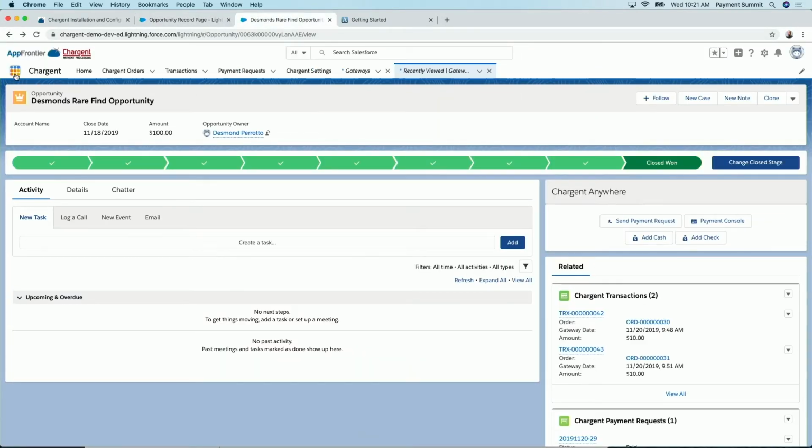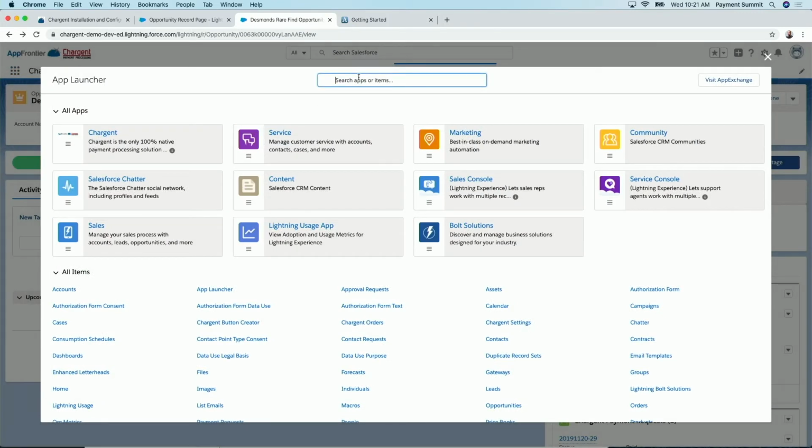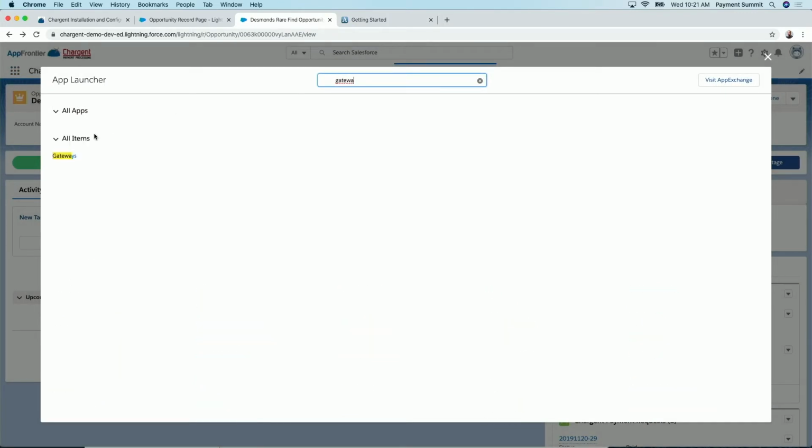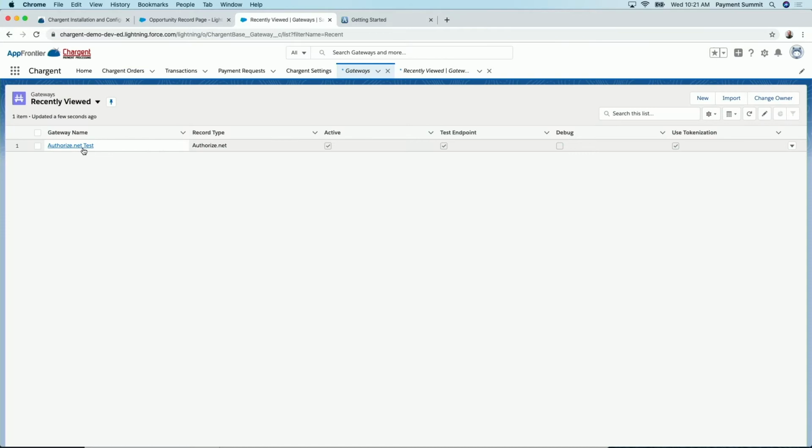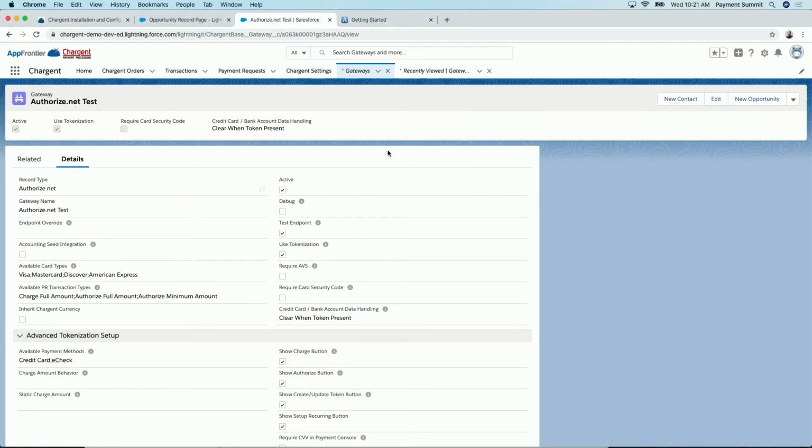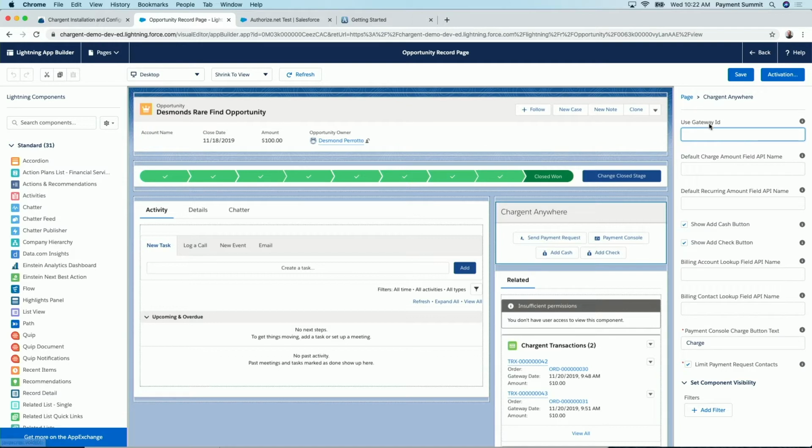When we go to our gateway record that we just looked at, and this part here you don't necessarily need to follow along, but I just want to show you where you get that gateway record ID. If we're in the gateway record here, it's going to be part of the URL on the top. So we can easily copy that over to the gateway here to list that as the default gateway.